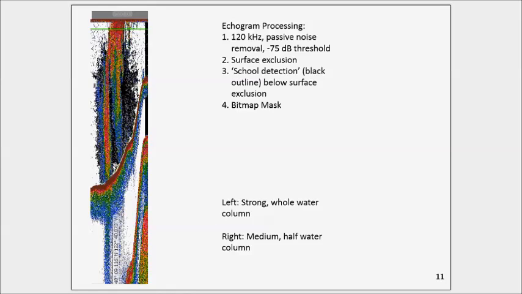So if we start with the examples on the left-hand side of this slide, you can see that the surface exclusion line first is the bright green line, if you're not familiar with EchoView. The turbulence feature extends from the surface right through to the bottom through the whole water column, and you've got a strong signature coming up or down a slope, depending on which way you want to look at it, and a second bottom to give you a summary of the echogram.